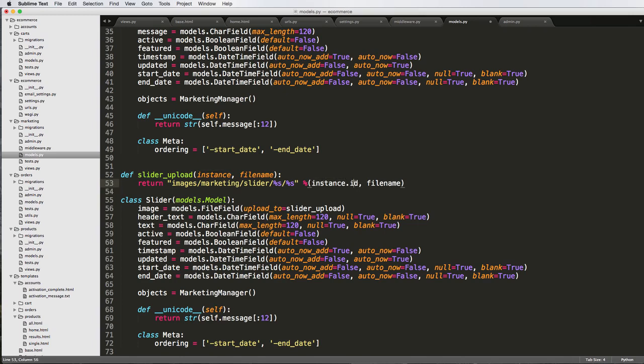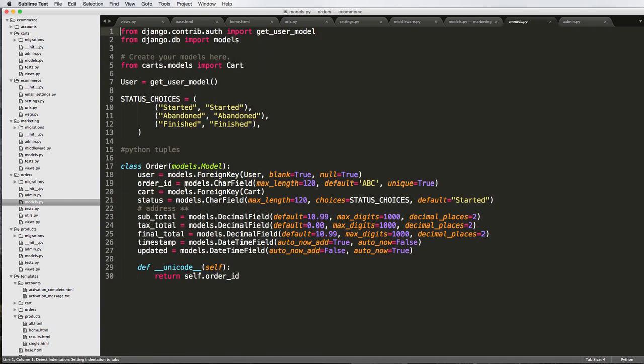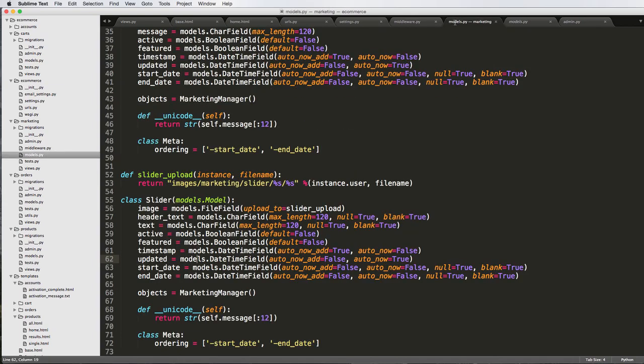You could also do it for, let's say, for instance, active or some of these other things. More than likely, you would do it for a user, right? So you'd probably have an instance user if it was actually associated, which we don't have it associated, but if you did, that's how you would do it, right? So like in models, how we have this user right here, we would come back, and models for orders, that is, we would come back and we'd have an instance user.